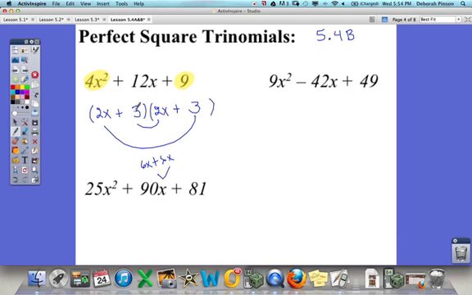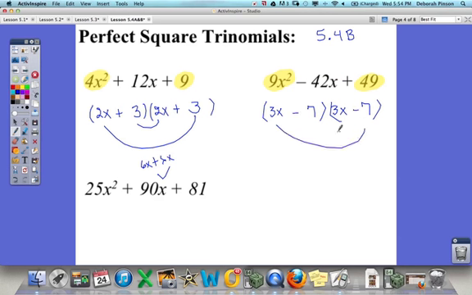Now it's possible that it doesn't work. It's just a chances are likely that it does kind of thing. Okay, so what you're looking for again is that the first term is a perfect square and the last term is a perfect square. If they are, try taking the square root of each. Okay, now this time I need to have minuses in there.